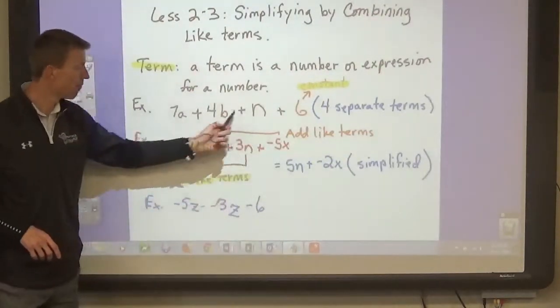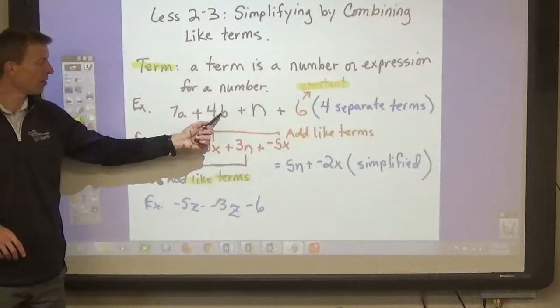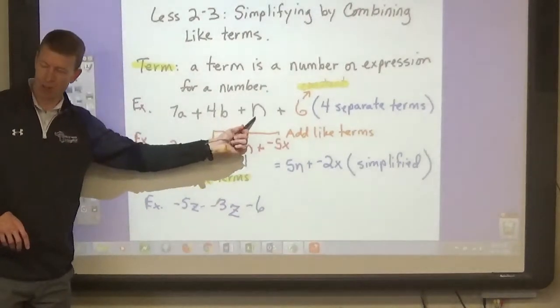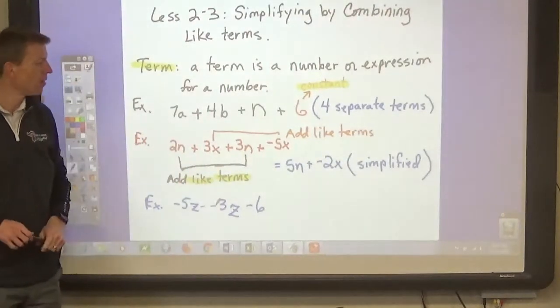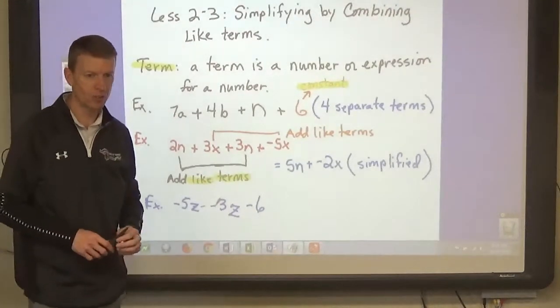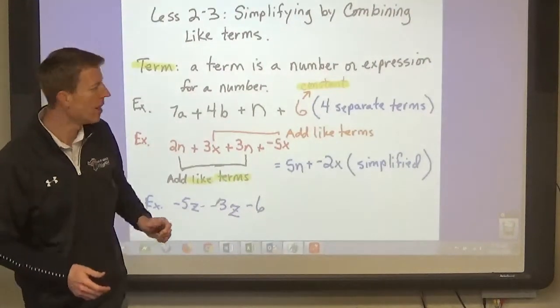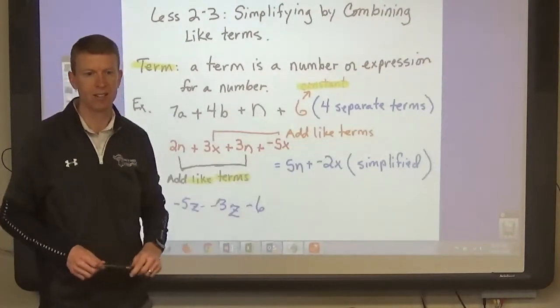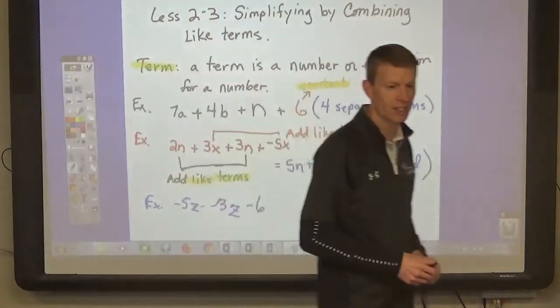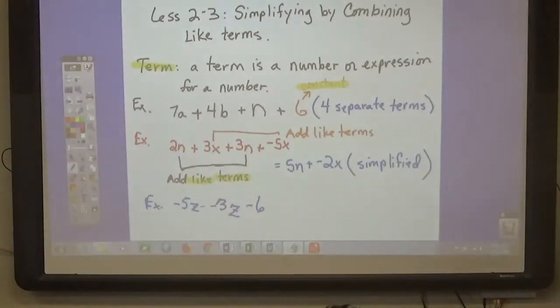But if the terms have a variable, or the terms are a variable, or they have a variable in them, then we call them, what kind of terms do you think? What do you think we call, not constant terms, but what? The ones with letters in them. Oh, I know. Yeah? What do you think? I want to say like terms. Not like terms, not yet. We're getting to like terms.